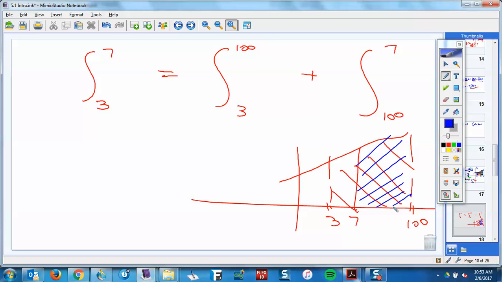3 to 7. So now you might be wondering why we didn't want to do that, and you're right, it doesn't come up that often, but it is going to come up from time to time. What it basically says is we can take any area and split it up into 2 other areas that will be guaranteed to add up to that as long as we follow this pattern right here. So you're going to have some homework problems where you have to do that as well.